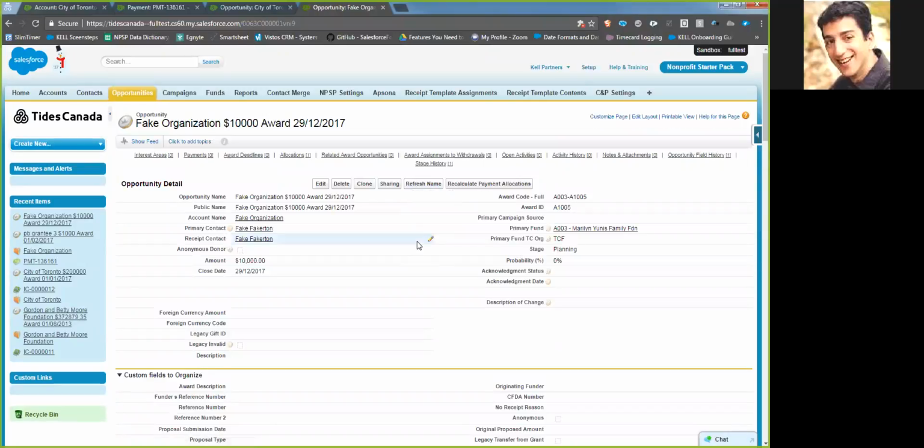Okay, there is a question about the designation fund still not known. You can leave it blank, just fill it in when you know it. But yeah, it is not required. You're talking about the primary fund? Is that the question? Yes, that looks like the question. It could be blank at first, but you can't obviously get to a closed stage with that missing. If it's way in the planning stage and you don't know, you can leave it blank. But if you're anywhere close to closing that off, you definitely are going to need that.